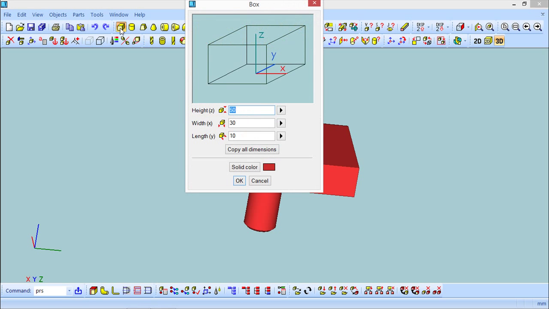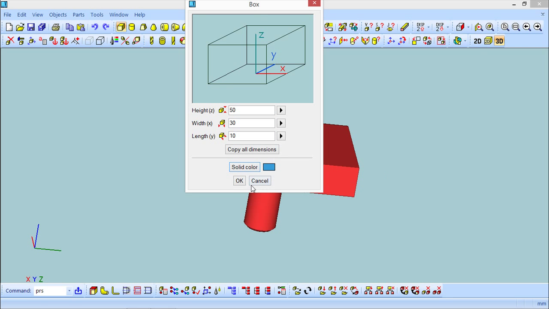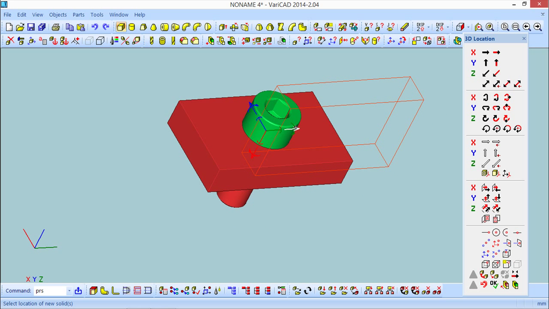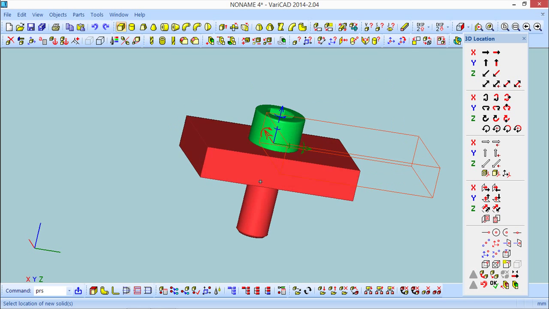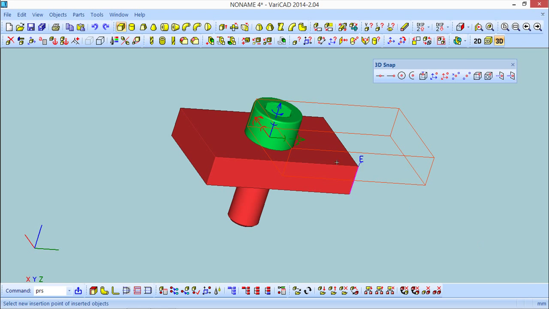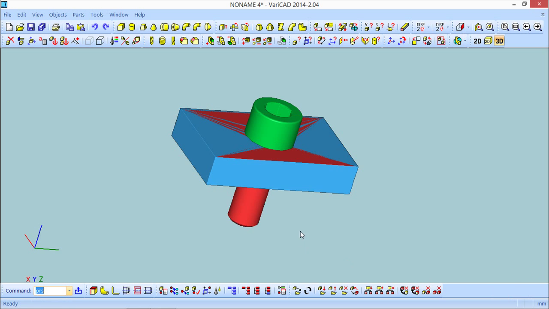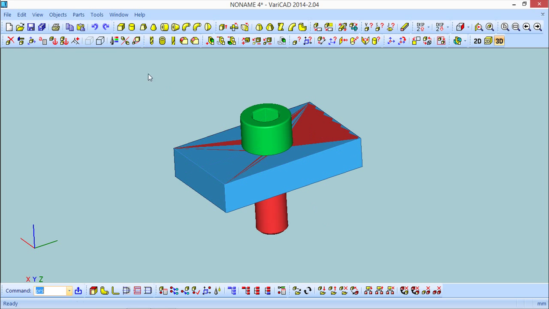Let us put another exact same dimension box, changing the color, I can say blue, and turn it also 90, and saying basically use this and click it on this, and now you see that they are one on top of the other.